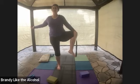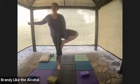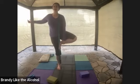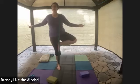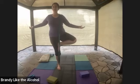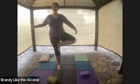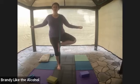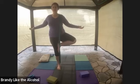And maybe without having to look down, you can crawl your hand down to help you place that foot a little higher up on your leg, perhaps. Again, avoid the knee, your tree pose. This hitchhiking move with your left thumb helps you to swing that right knee open a little bit more. And release. One more for you.